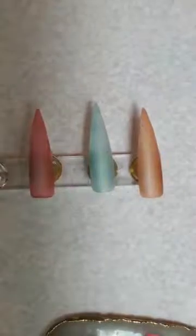Okay, so what I've done is I've painted some nail tips all ready to use, and they're the holographic brand from Jules. So they're not quite a gel polish. They sort of air dry and dry in the lamp a bit at the same time. But my customers love them, and they look quite fresh for this time of year. So that's why I've opted for them.